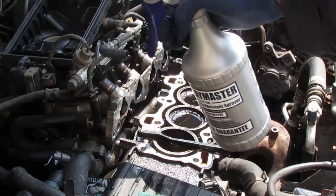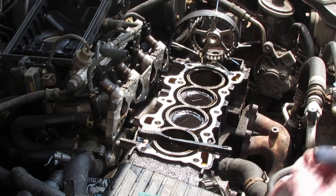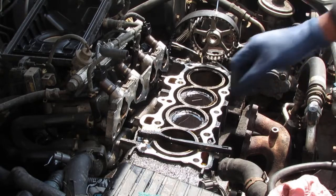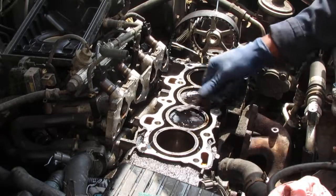Okay, so we're gonna spray clean. I'll give you a little example of what I'm doing and then, you know, have to use your imagination. All right, so I've got that already sprayed. And you can see that the carbon is coming out.